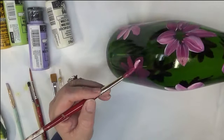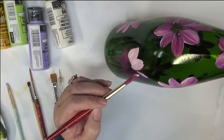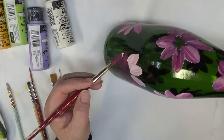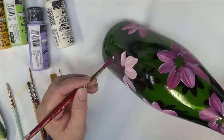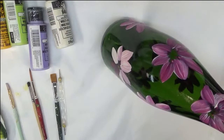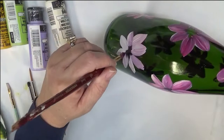I am. Now, it's a little bit different, my video tonight, because I'm actually painting the entire bottle and not just part of it. On a lot of my other videos, because I'm washing the item off and not selling it, I don't do the whole bottle. I just do the front and call it a day. But because I am actually going to be selling these, my practice here is to do the best I can with them and do the painting all around.